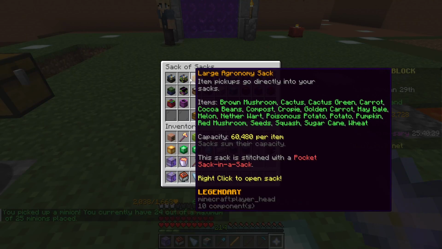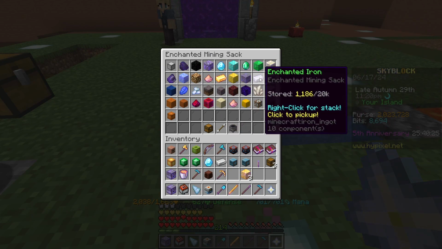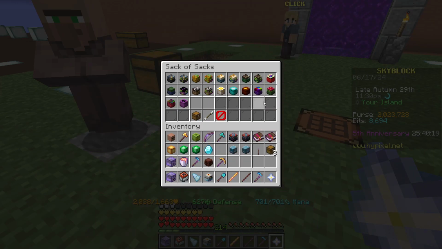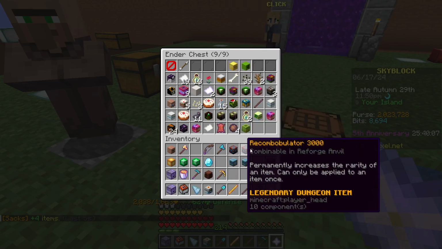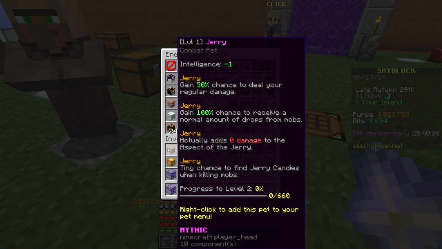Let's go in here and we should have a crap ton of iron. Yes, we do. I'm not going to have enough for that. So let's do that. We can throw you in there for now. Put my bow up. And I need you out.